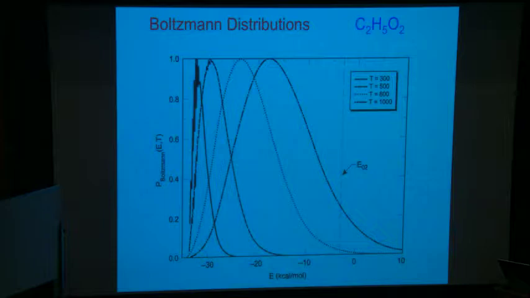Radicals are a whole other story. Essentially every radical, except this resonantly stabilized radical and methyl, and of course things like H and OH, will dissociate. We'll have a Boltzmann distribution that extends above the dissociation threshold by about 1,000 Kelvin. What does that mean? Well, it means problems, and it's a problem that people have largely ignored. We'll talk a little bit more about it as we go on to multiple channel rate constants. But you should be aware that these Boltzmann distributions for radicals extend above their dissociation threshold by about 1,000 Kelvin, which is a common sort of thing.